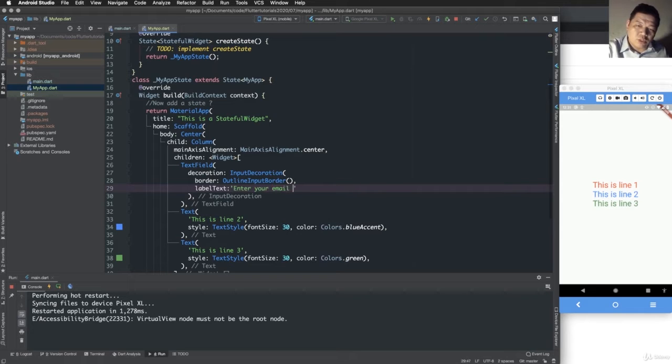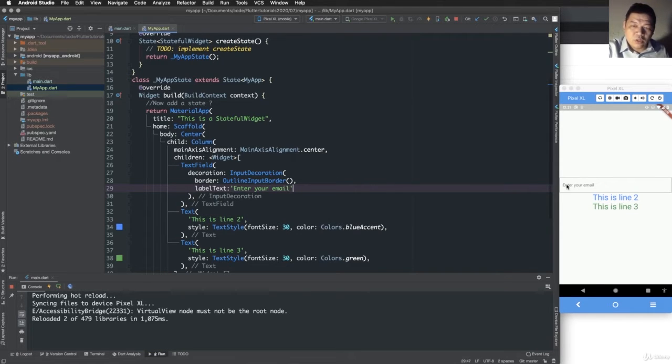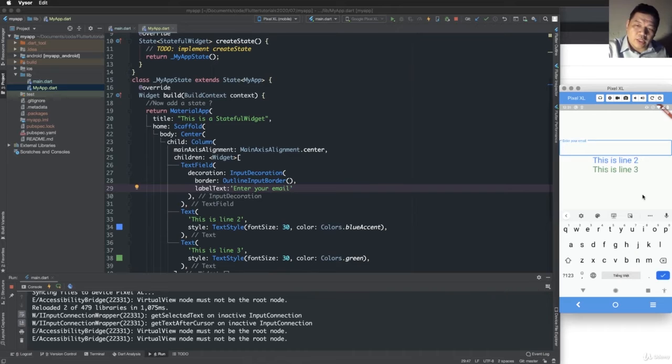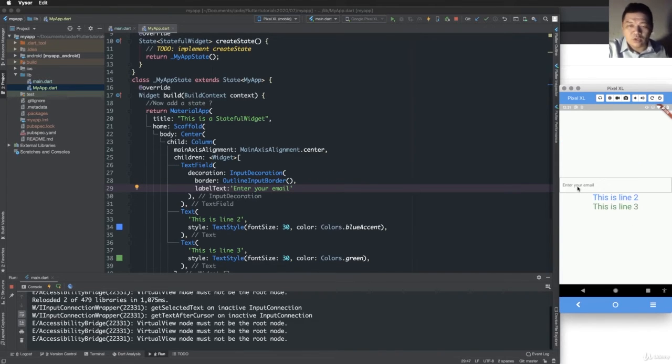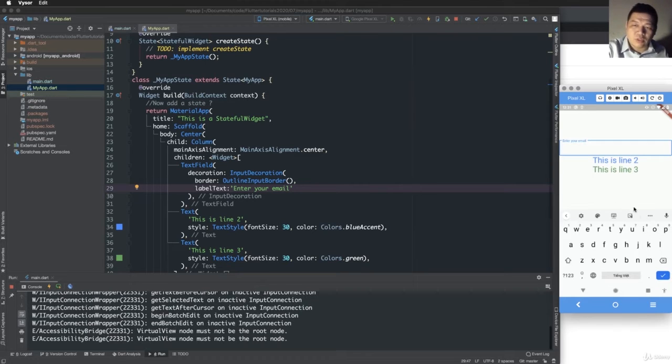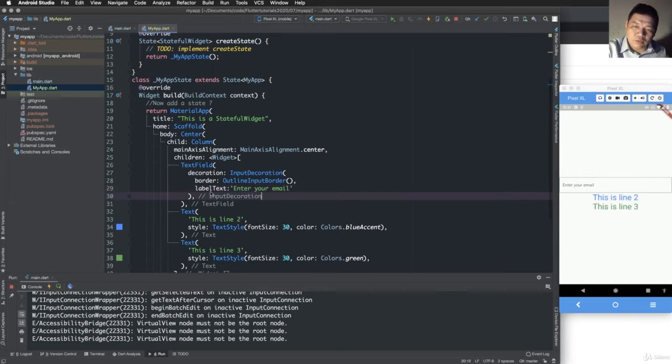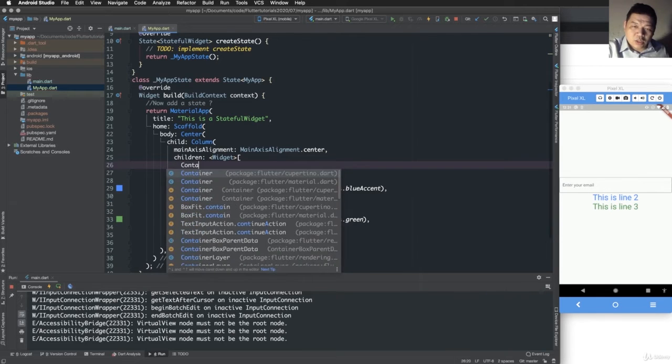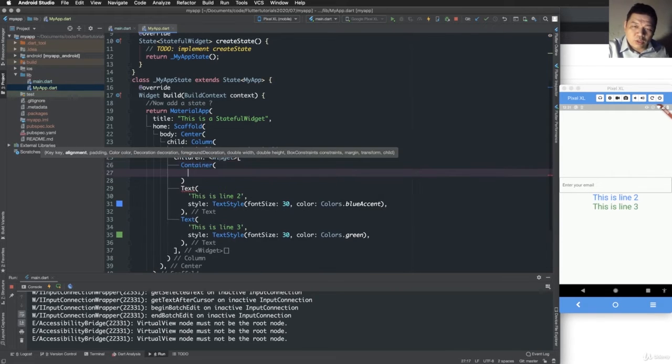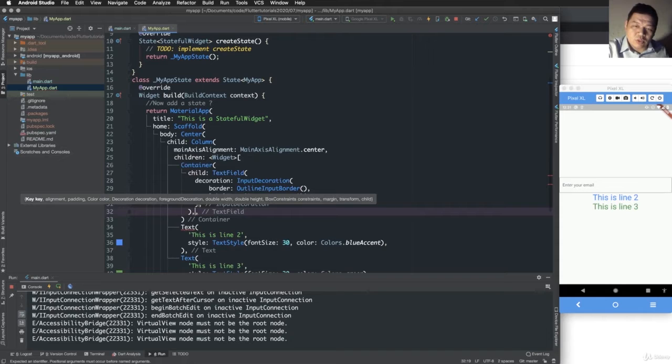For example, label text is a hint text for the user to enter information, for example, enter your name, enter your email, etc. So type the information inside the text field, and this is called the input decoration. So we replace the input decoration with a container, and the container has a child text field.